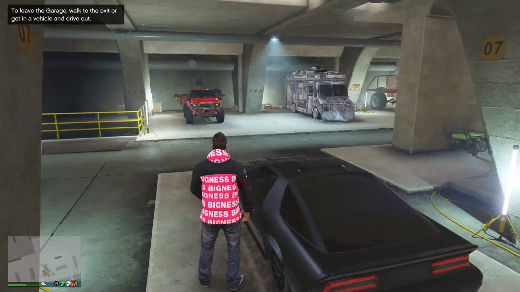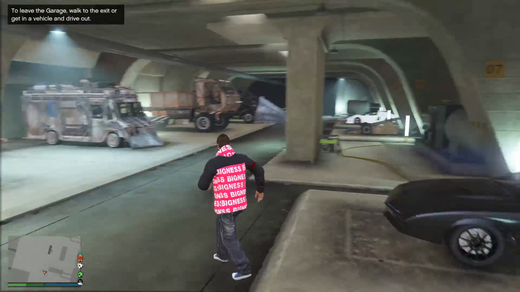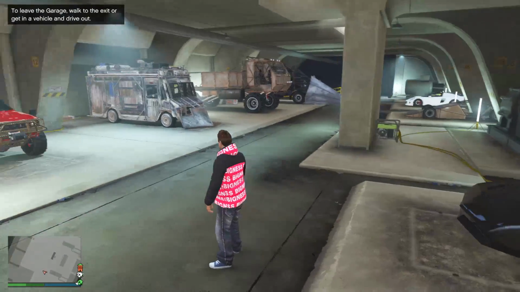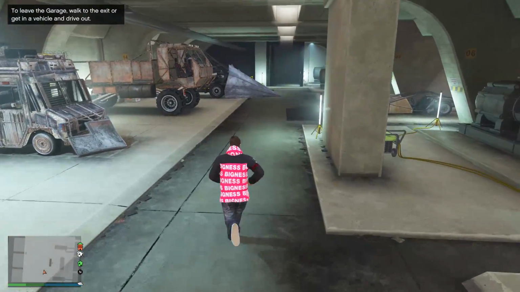If you're close to your vehicle warehouse and you have a wanted level, just drive inside or walk inside, of course you can do that as well, and you can go straight back outside if you want to, and you still won't have a wanted level either.